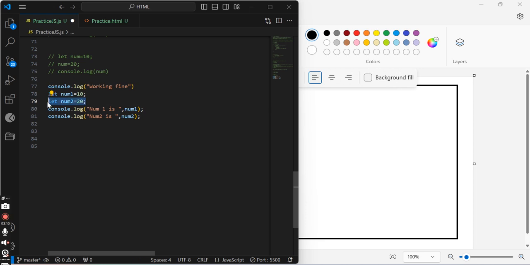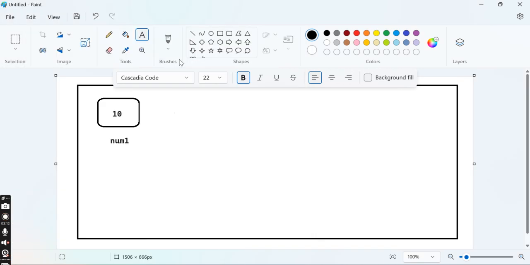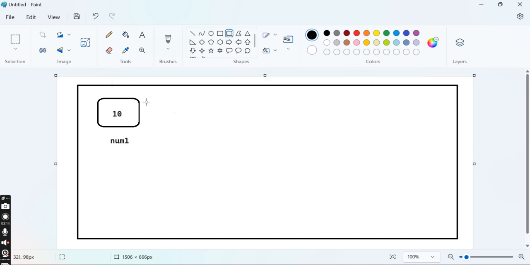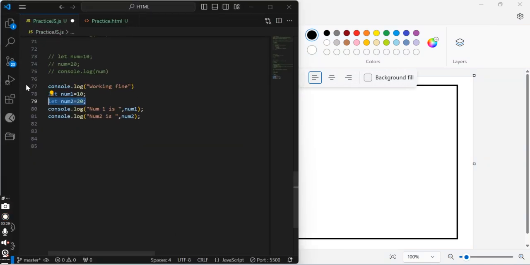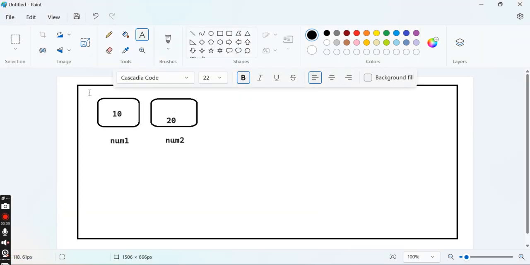Similarly, we have given num2, so internally it will make it like this. Here the value will be 20 and its name will be num2. By these two lines, this is what internally happens in the memory. What do we want?